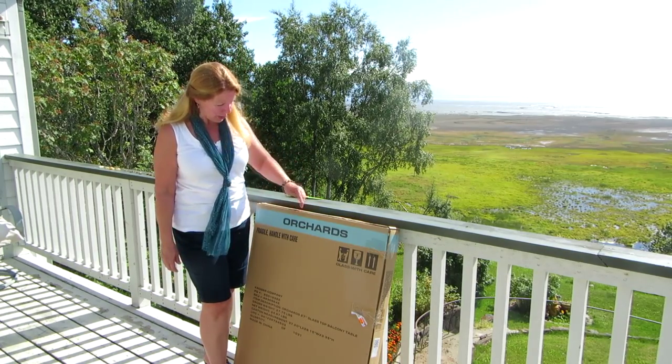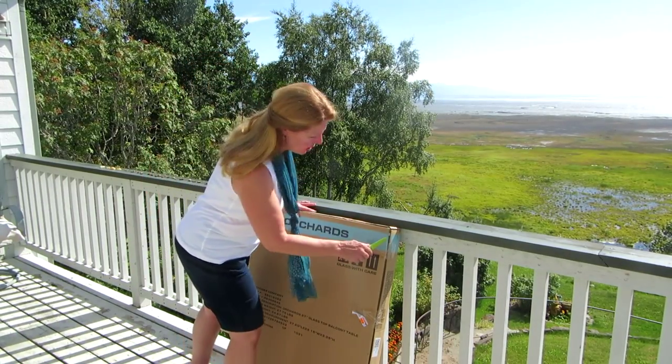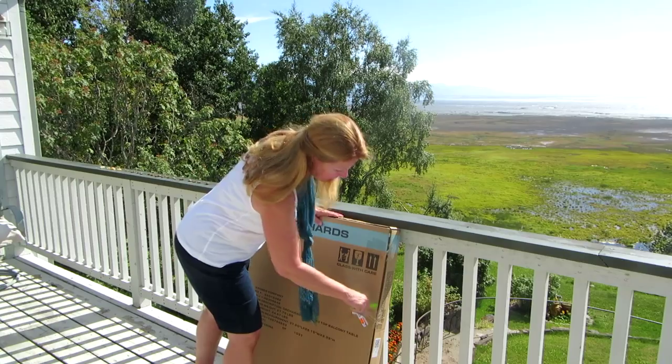It's called Orchard's Balcony Table. The first thing you want to do is open the box and make sure all the parts are here and that nothing is damaged.